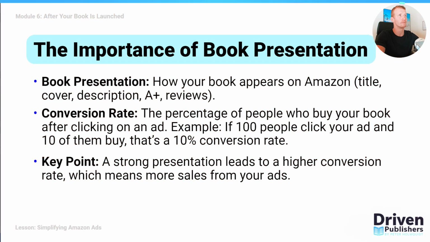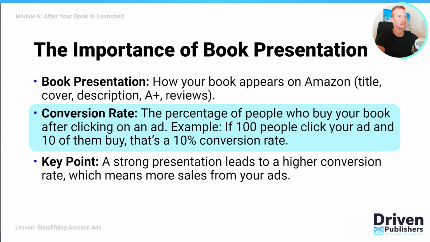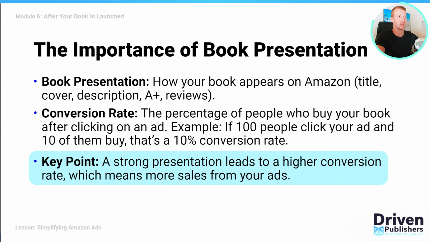The importance of book presentation. So the book presentation, that is how your book appears on the Amazon website. So that means the title that you choose for your book, the niche it is in, the cover, description, A+, and reviews. The conversion rate, that is the percentage of people who buy your book after clicking on an ad. So for example, if 100 people click on your ad and 10 of them buy, that's a 10% conversion rate.